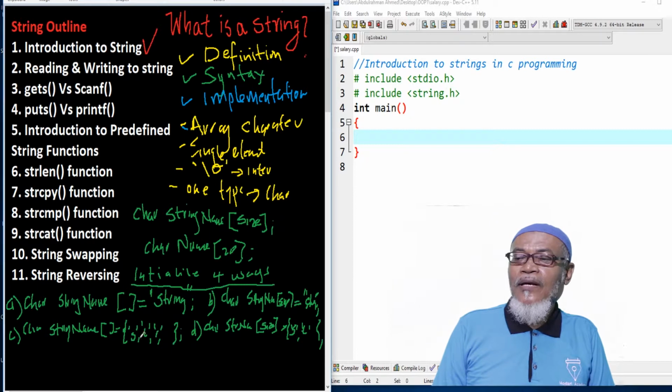And basically how they are represented graphically, it's very simple.